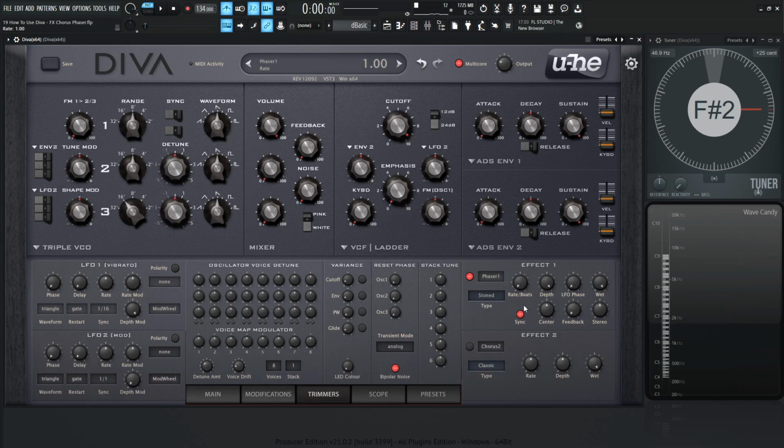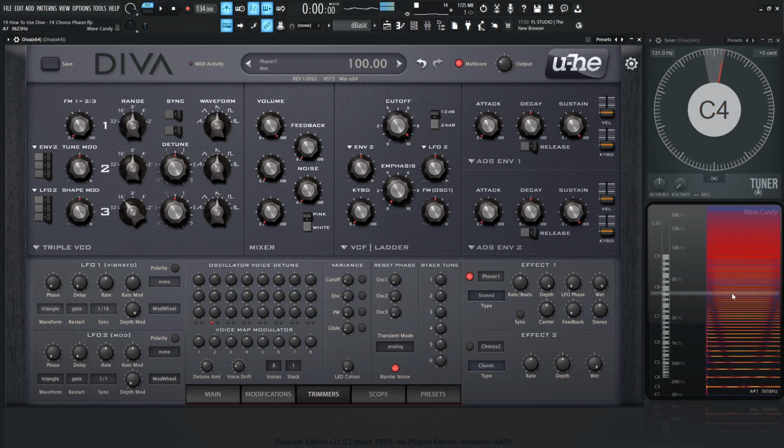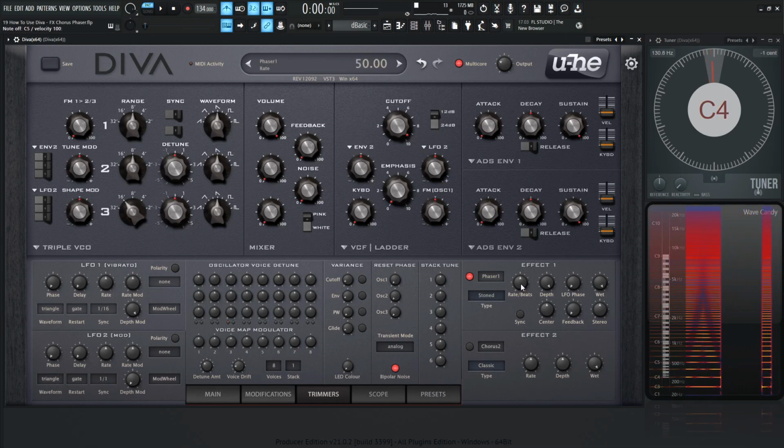So a nice easy way to visualize this, let's turn this sync on. Let's double click this back to default. So we can see the motion here. Let's maybe make this a little bit faster. Something kind of like that. So as we move this LFO phase, we can see this waveform changing as we move this knob here. So as we move it, it's kind of breaking it out of its cycle there. So yeah, kind of interesting to notice there.